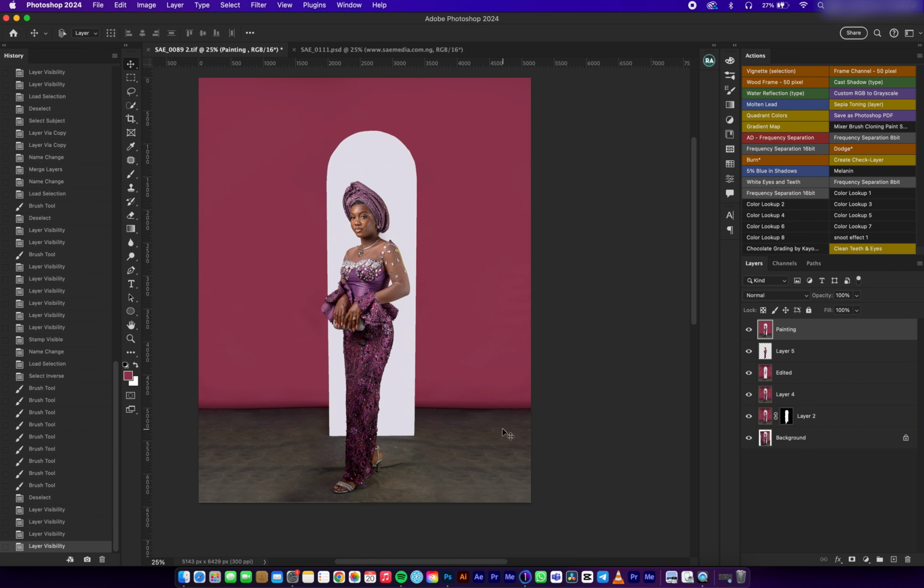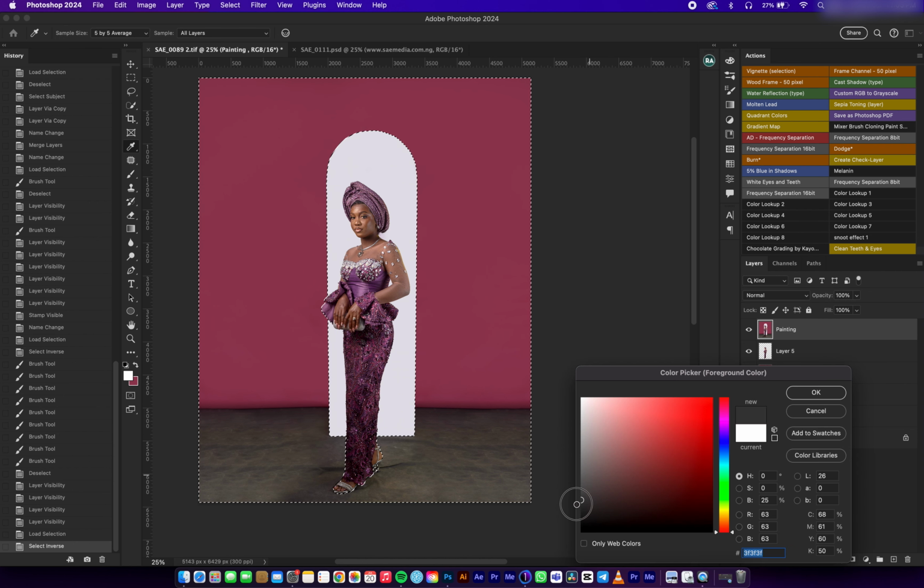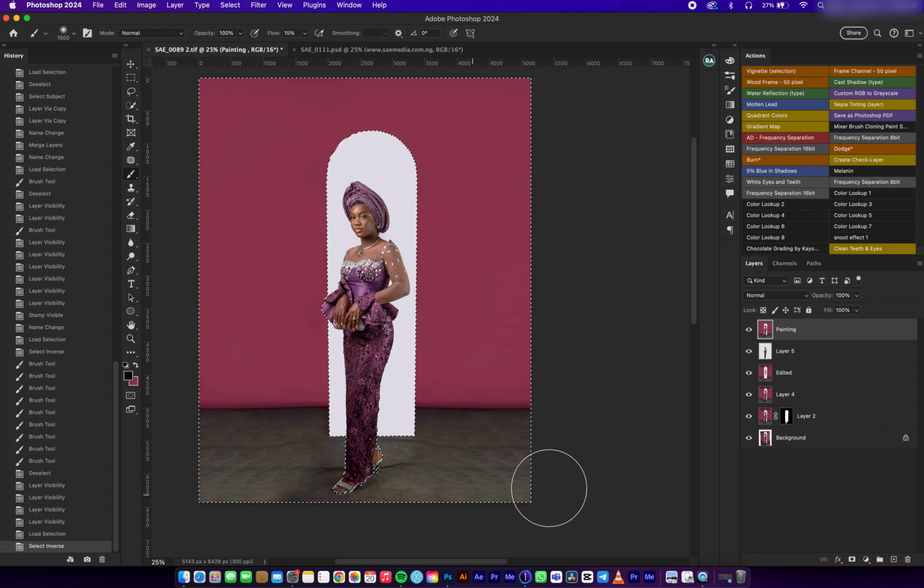All right. So the next thing I want to do is touch up our bottom background a bit. So let's do the same thing and inverse. And I'm going to use my brush tool this time around. I'm going to pick a darker flow, something around here. All right.